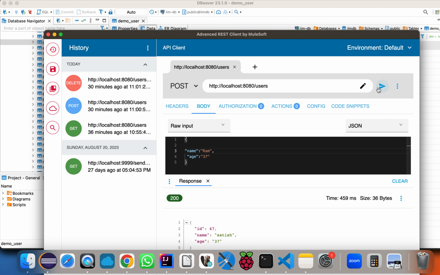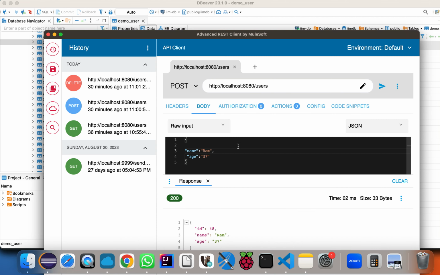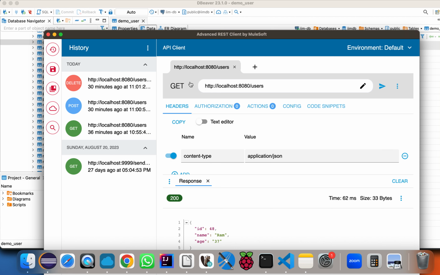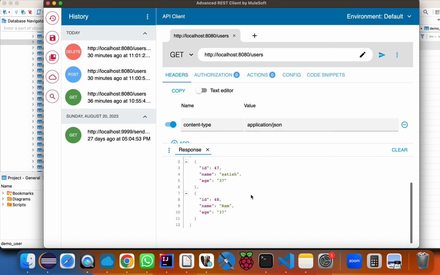Let's post it. Let's go and check in the DB. Yeah, it is here. Now go here again and check what is a get. If get is working, yes, it is returning your whole records.